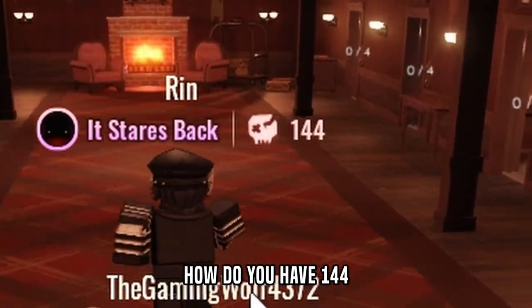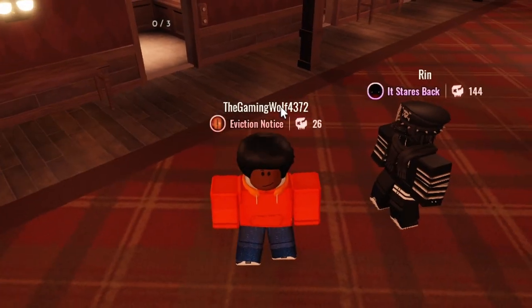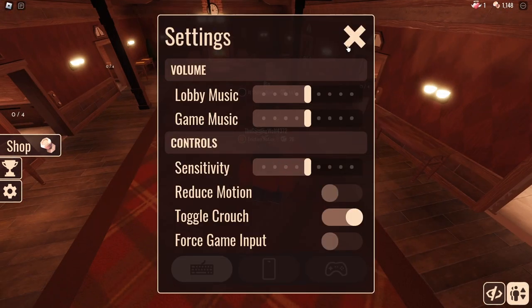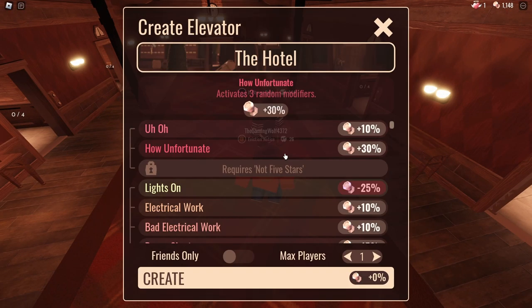How do you have 144? I just read your thing. You remember whenever I was going through my doors phase? How do I activate these modifiers? That's what I'm trying to figure out.